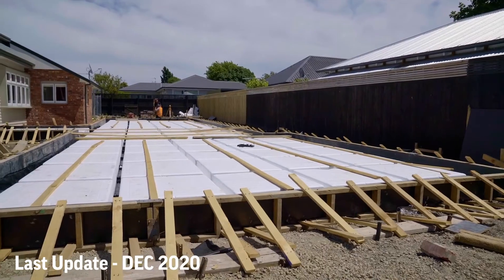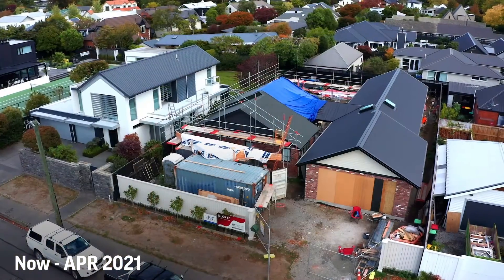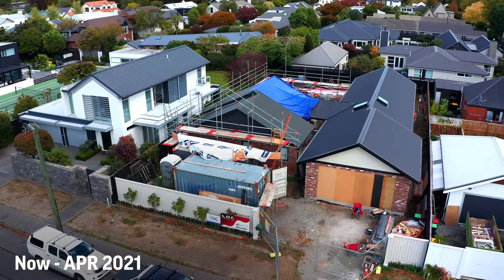Hi, I'm George Foreman here at LOC. Welcome back to our Brimmer Road renovation. As you can see, a lot's gone on since last time you were here when we poured the foundation. We've got our frames up and everything, but we'll go in there and have a look and see where we're at.